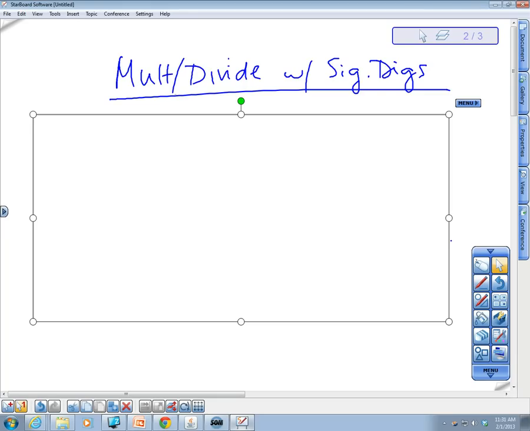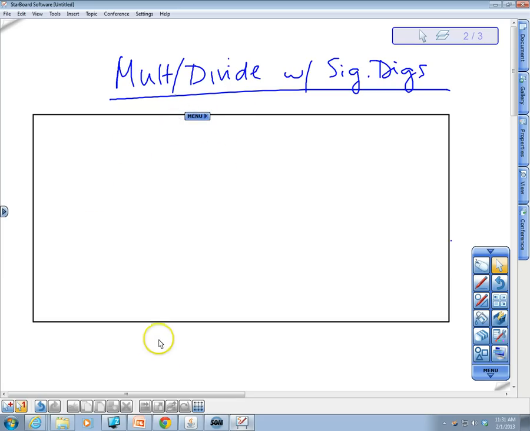Now that we know about significant digits and how to figure out how many significant digits a number has, let's look at how we can use that when we're doing math. When we are doing math, we want to make sure that our answer has the right number of significant digits, especially in science class. Most of the time, the formulas that we use require you to multiply or divide two numbers. So we're going to focus on the rules for how many significant digits your answer should have when we're multiplying and dividing.